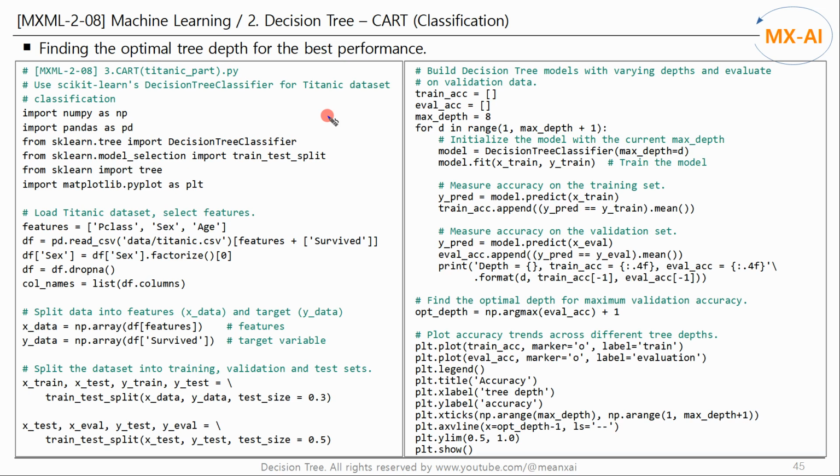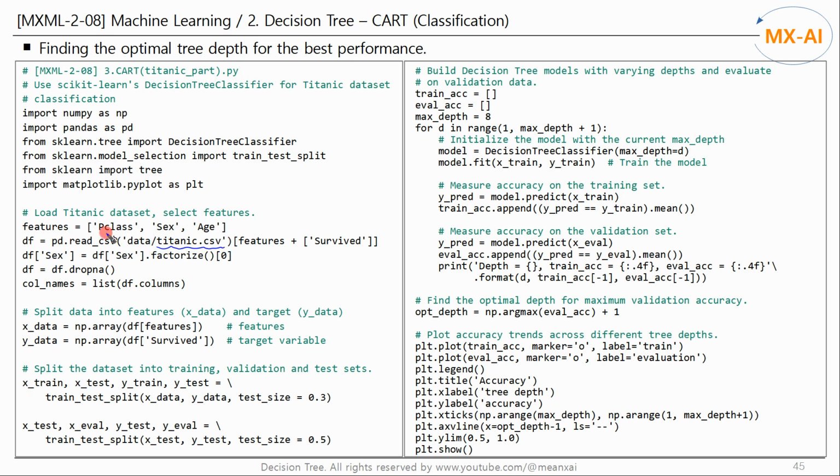Next, we'll build an optimal model to classify the Titanic dataset using scikit-learn's decision tree classifier. We'll also evaluate the feature importance to see which variables play the most critical role in our model's performance. First, let's load the Titanic dataset.